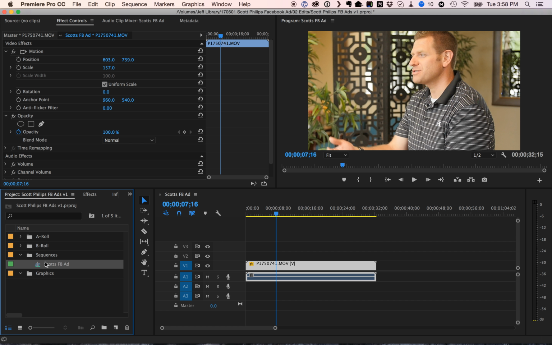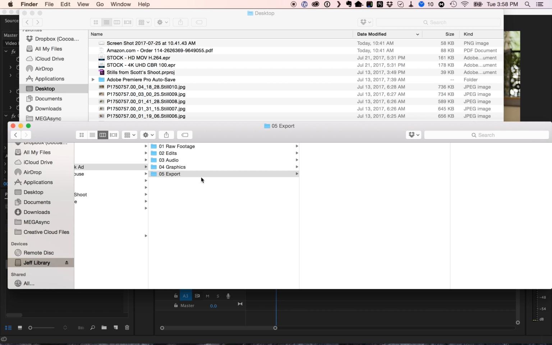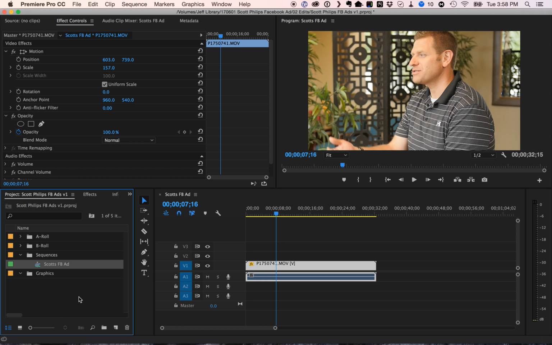The thing I want to emphasize here is to do the same kind of organization that was done here. You're going to bring in your audio files, so why not create a new bin and call it audio? That way these are really well organized and you know where to grab stuff that you need. If you're doing multiple sequences, you've got them in here. If you've got lots of graphic files, you've got them there. So I highly recommend that you stick with the organization that I'm showing you right here.